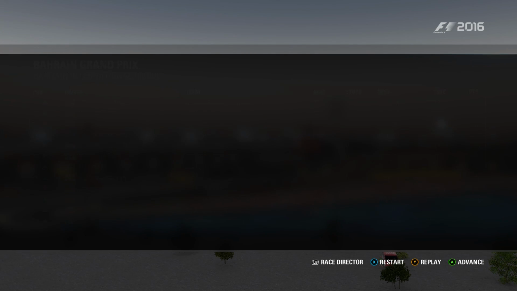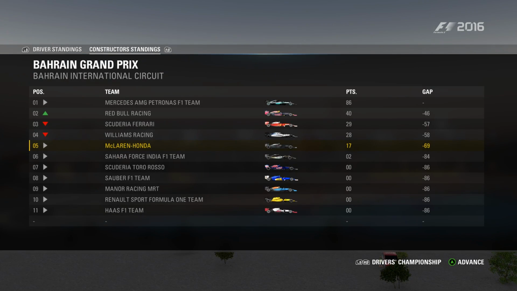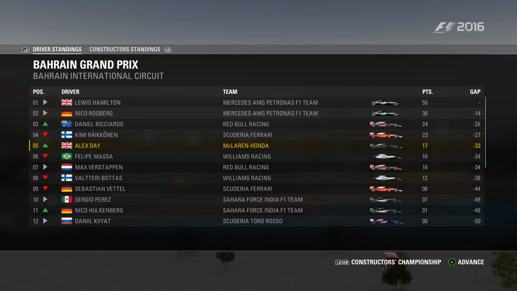If we go back, we will have a look at the drivers' table. I'm up into 5th place with that podium, very surprise podium finish. I would like to point that one out. Ahead of Verstappen, ahead of the 2 Williams and Vettel. Not had a good start to the season. Hamilton, pretty much perfect start for him in this one, ahead of Rosberg. Ricciardo in 3rd, and Raikkonen. McLaren looking quite healthy in the constructors, up in 5th place.